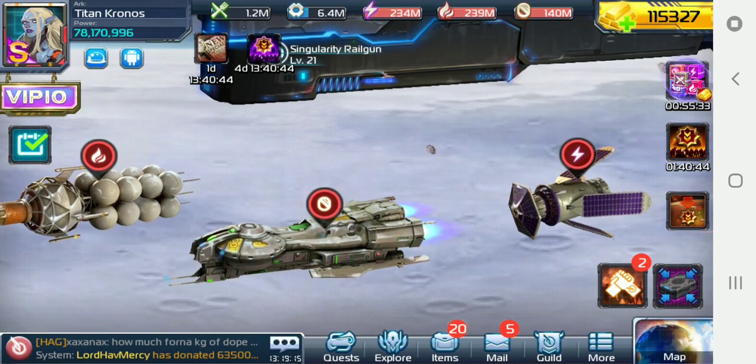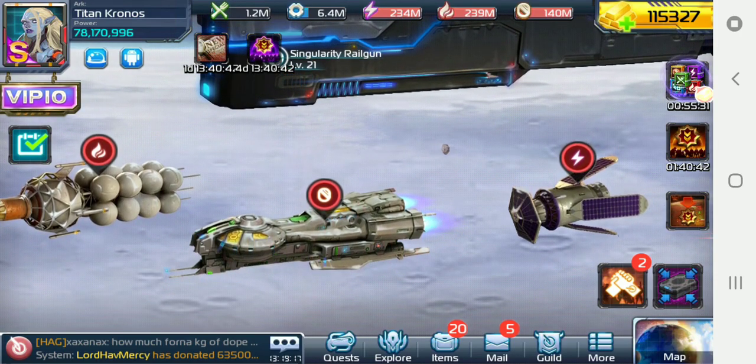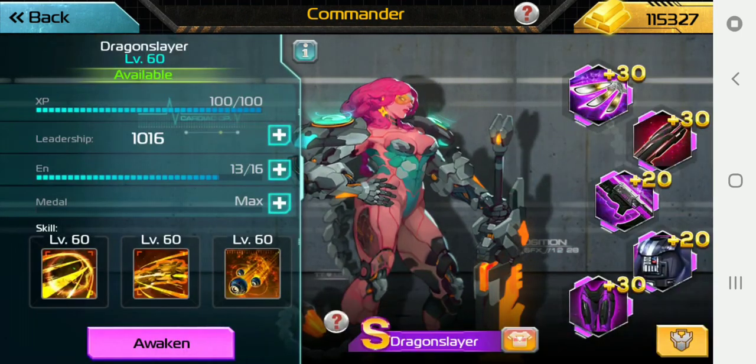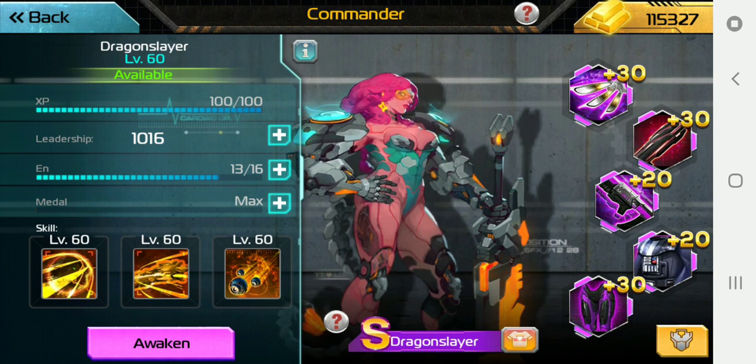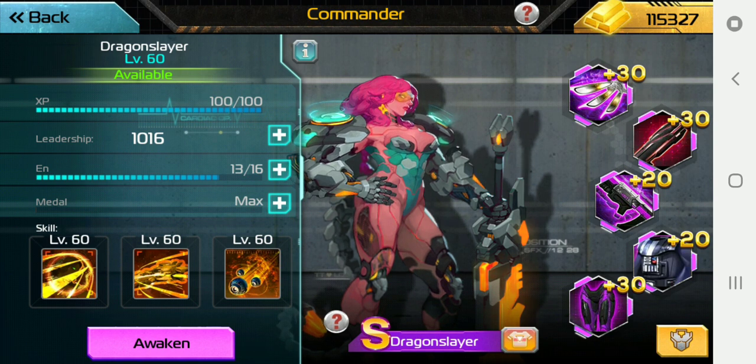If you want to be a PvP commander and you don't want to worry about peak, you don't feel like you're there, Dragon Slayer's your gal. If you have 20,000 leadership on her, she can still kill a lot of units. Granted, you're going to see those changes with tier 9. I wouldn't recommend going and attacking people with tier 7 or tier 2 with her. You're not going to get that out of her.